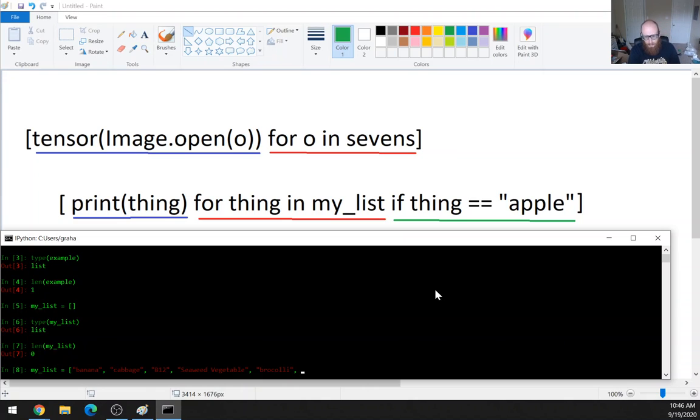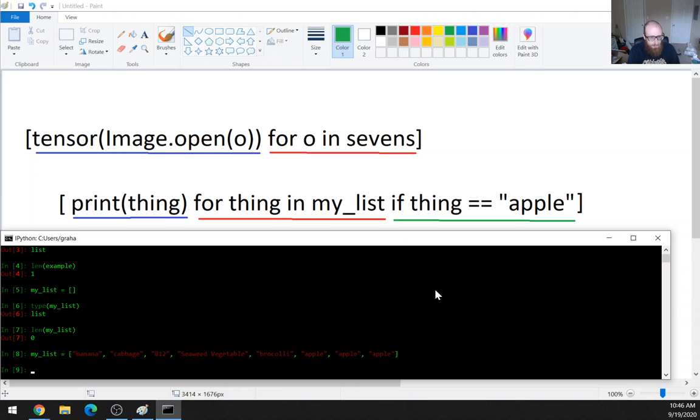Okay, but then we'll add 3 apples in here. Okay, so now we can do print thing for thing in my list.